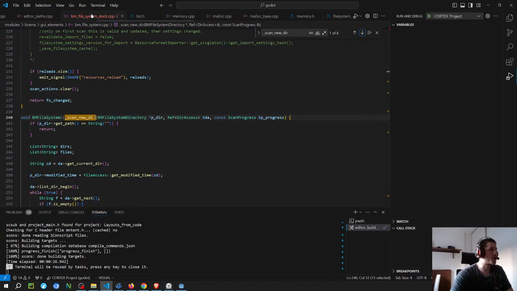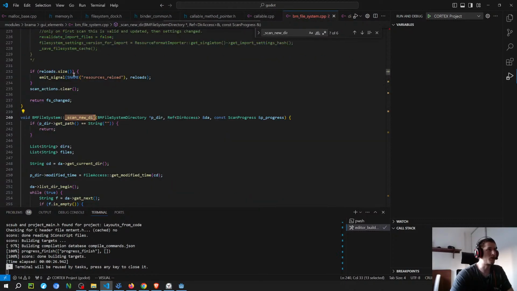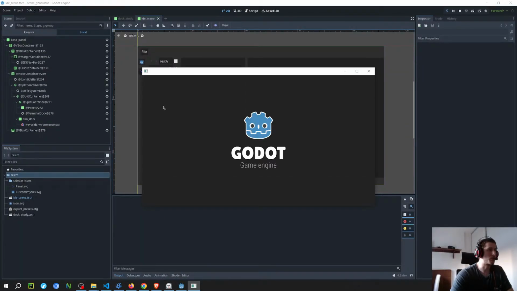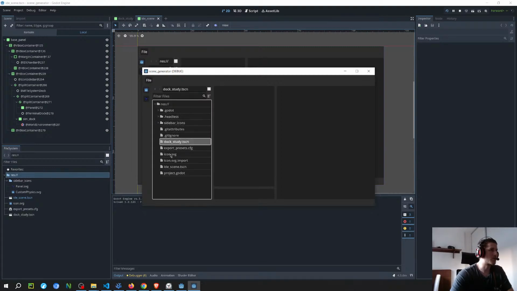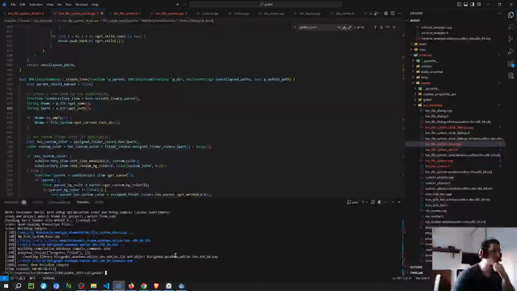Unless, I don't remember if I checked, but yeah, it doesn't have anything here. I guess I can put the condition there and just go over with the debugger. That's what I'm gonna do. But here I wanted to see if it's still gonna be empty when I select. Yeah, so when I select here, it doesn't show anything here. And it should show the root, I think. But maybe not. Maybe that's how it's supposed to work. No, but I'm pretty sure that's here. Yeah, it does show the root. So I have to see what is going on here. So I'm gonna compile and go over with the debugger.